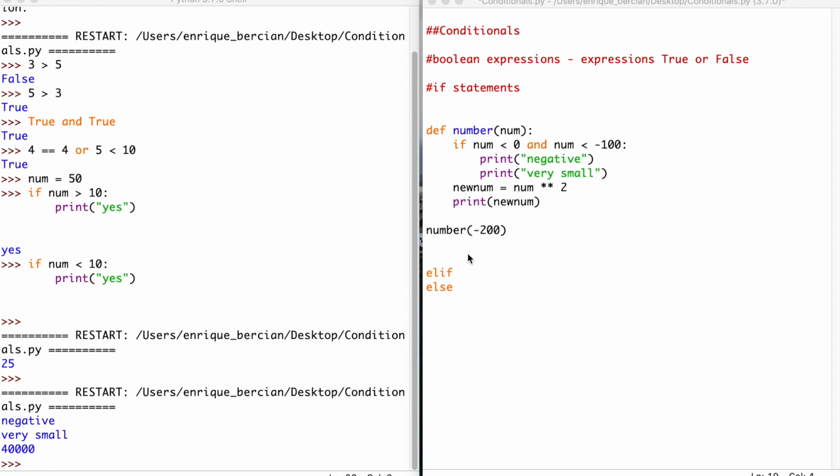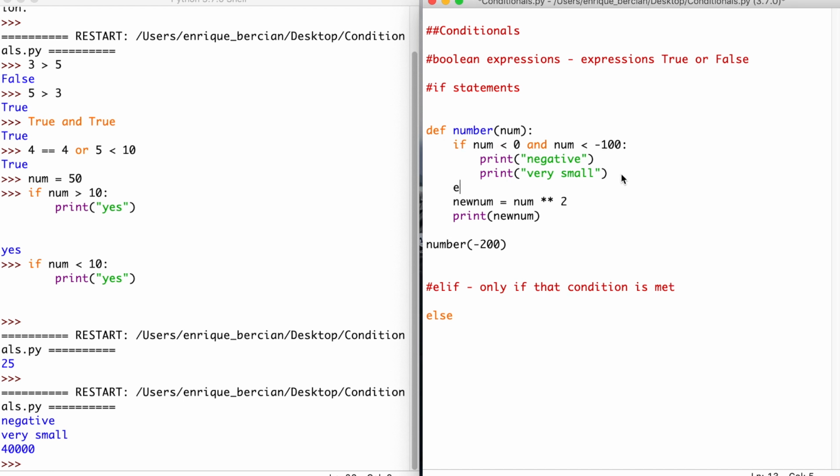So it's getting a little bit trickier. We have two new keywords, elif and else. So elif is going to get performed only if that condition is met. It is basically another if statement, but we're going to add it later, like here. And we're going to add another Boolean expression.